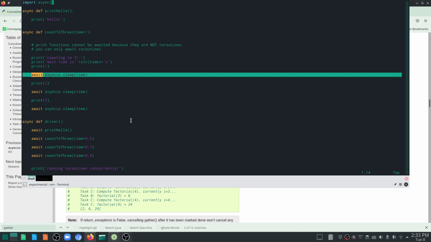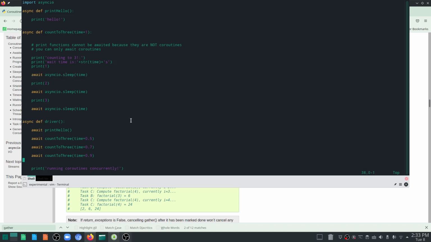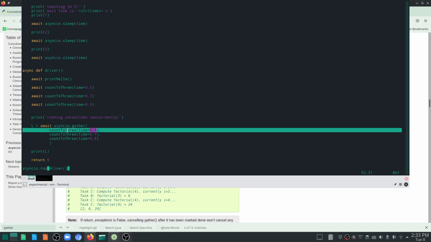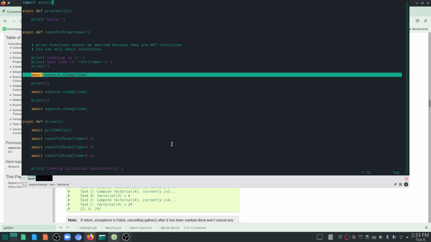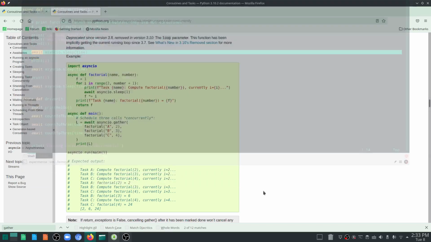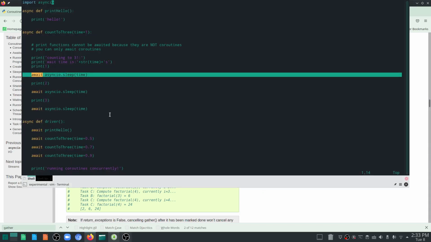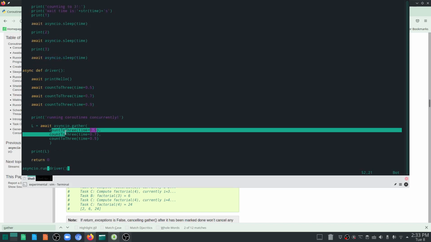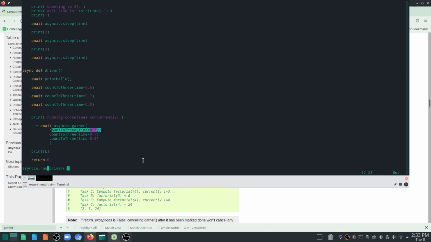So you're waiting for 0.5 seconds, but what then do you do while you wait? Now, because we use this gather function, when async IO sleep is called, this first count to 3 with time of 0.5 will literally sleep.